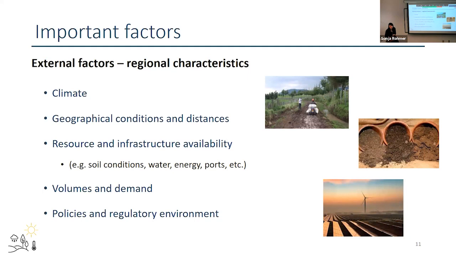What are my soil conditions if I talk about agriculture? What is the nutrient profile that's already available in the soil? All of those things are aspects that I should be taking into account. When I look more at a transportation and distribution perspective, are there port infrastructures? What type of energy mix is available within a certain country? What are the volumes and the demand that I have within a certain country? Because with volumes, we can talk about consolidation. If I have big volumes that I need to transport, then potentially I'm already filling my capacity in quite a good way. It's already quite efficient transportation. What type of demand do I have? And what are the policies and the regulatory environment within the region that I'm operating? Are there certain constraints that I need to consider for a specific region or for a specific problem?